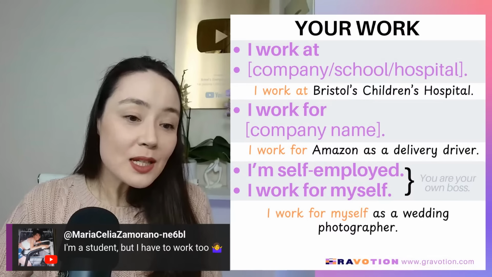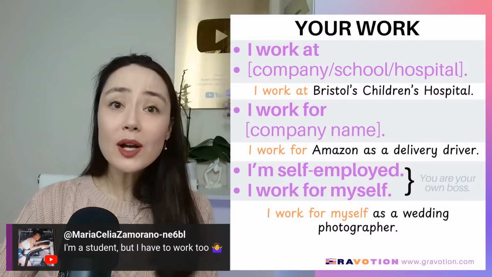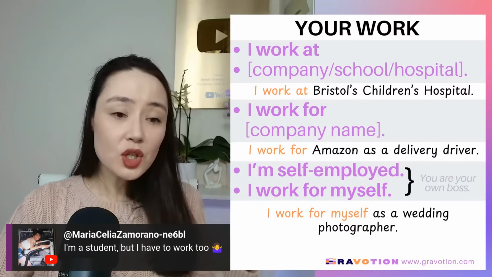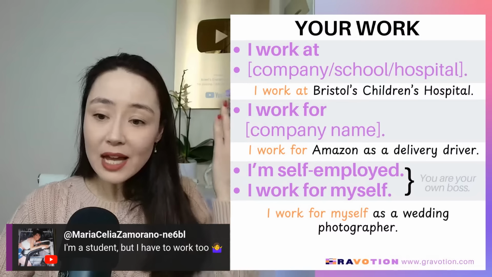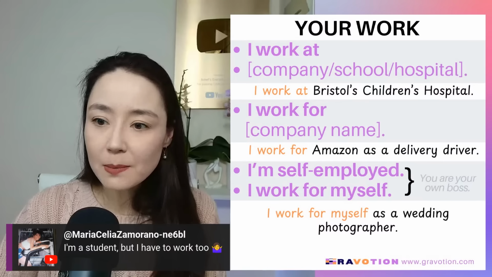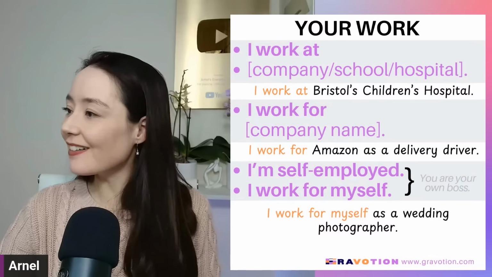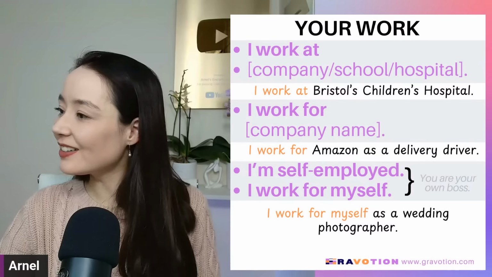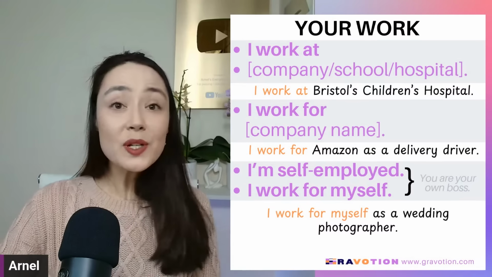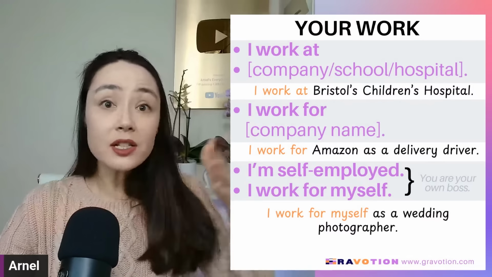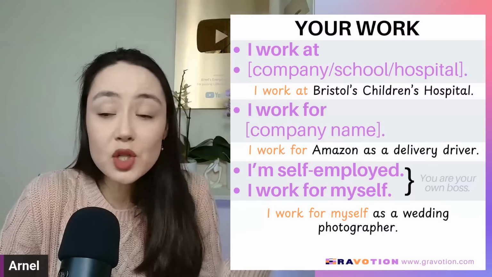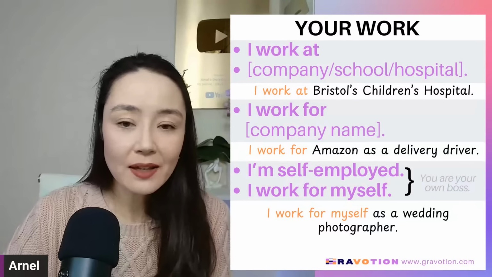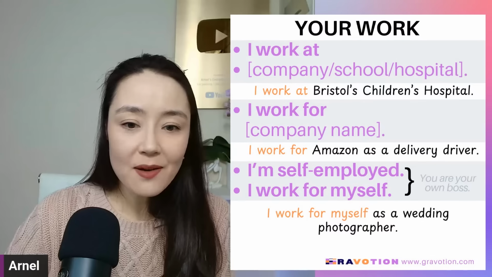Maria, I'm a student, but I have to work too. Oh, I should have put that as an option. Student and employed. That's another option I should have put. Okay. Wow, great. So when you see the poll, select the answer. It's all anonymous. I don't know who is choosing it, so just pick one. Okay. Let's keep going.